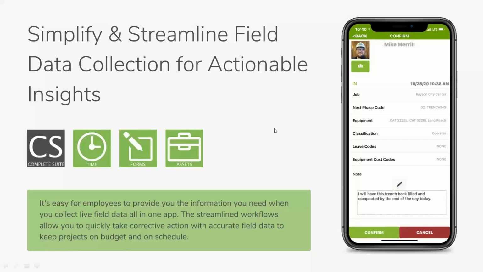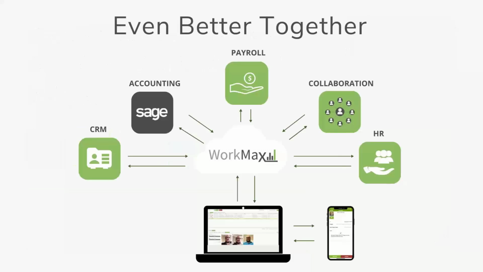So all of these things will pull in with the data sets from your Sage system and be pushed out to the WorkMax mobile application. So all of this together is what helps to simplify and really streamline that data collection of every kind so that you've got actionable insights to make those decisions off of.